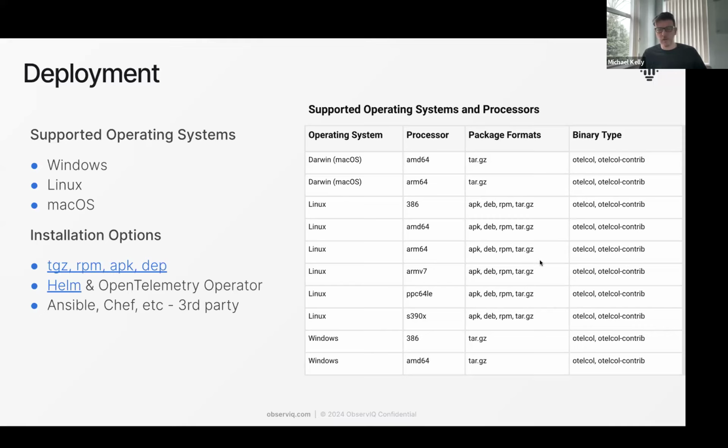The OpenTelemetry Collector is a Go-based application, and that makes it widely compatible. So these are the operating systems and processors that are supported in the default builds. There are people using this on a lot of other edge case or unusual platforms as well. And there's a good chance that it'll work on something not listed here or can be built for that. But in terms of what's available out of the box and in the distribution and built automatically, this is what you would typically see.